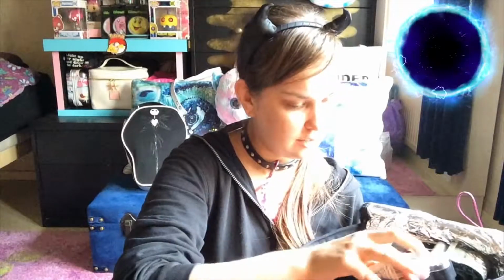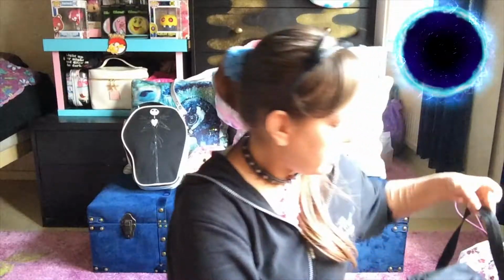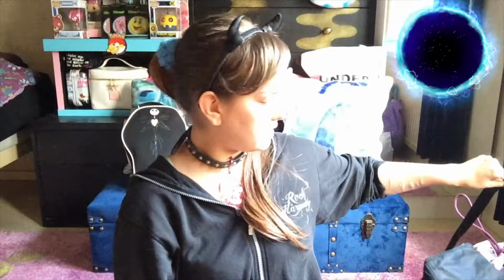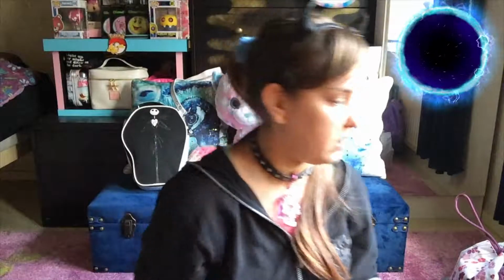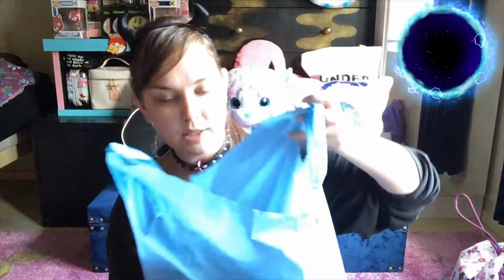And I still need to figure out what I want to be if I can't find those pointy ears for my vampire fairy look. Maybe I will be a vampire witch or something. I want a combo of something. Maybe vampire zombie, vampire something. Because out of all the things, vampires is my favorite and my cup of tea. So let's move on to the next bag.